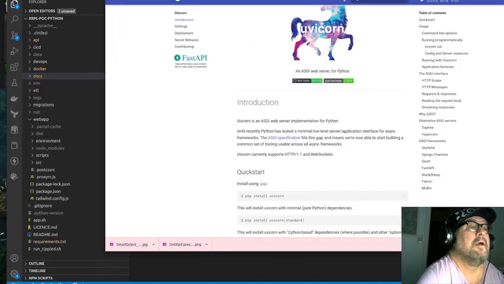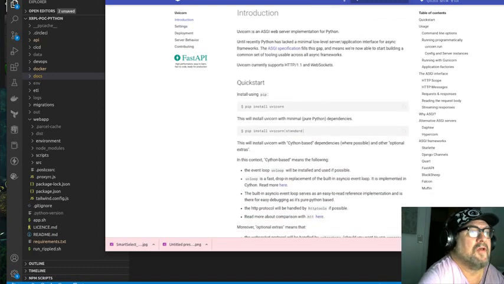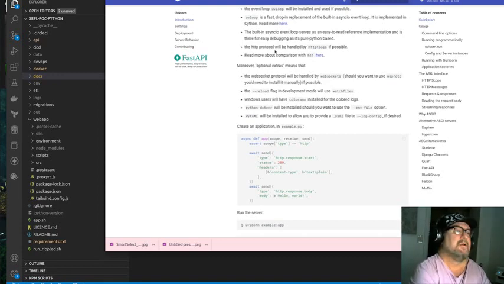And Uvicorn is, like I said, an ASGI web server, which means it's asynchronous. And what that essentially means is Python has an asynchronous pattern. And if you've ever used asyncio, you kind of know how that works. But this is a framework that gives you two things. It first gives you an asynchronous dispatch into the routes, which is the basic way that the web server routes a request thread all the way to the database to do a transaction and then give you a response. So this has an asynchronous pattern for that.